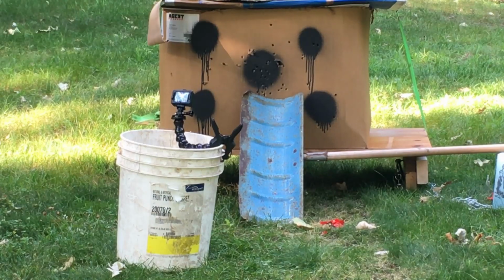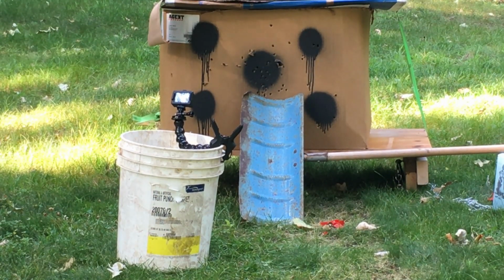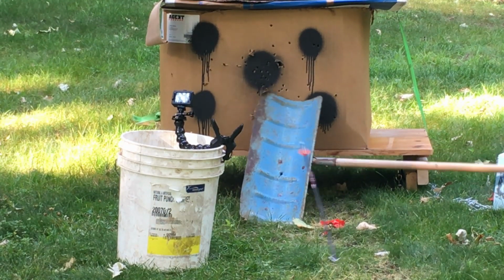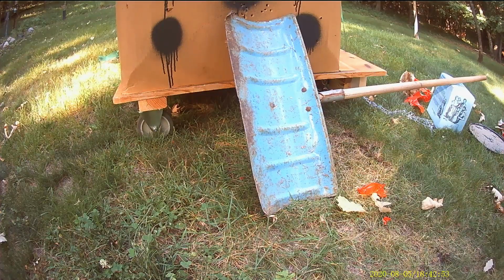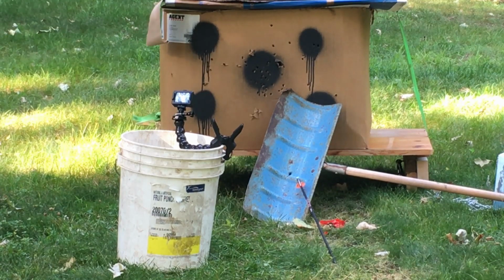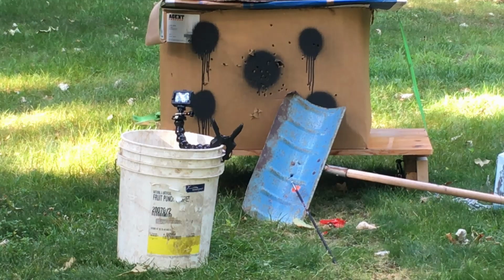Alright, steel shovel. A little bit more hardcore of a test than the last one. 2-blade first, 7 yards. Looks like it made a hole. Alright, 4-blade. That one did some damage to the head.